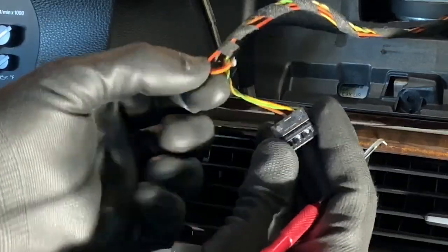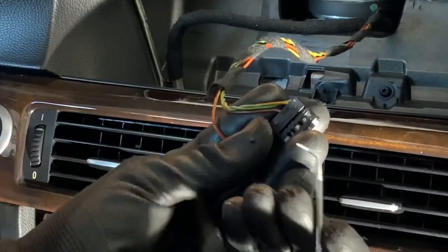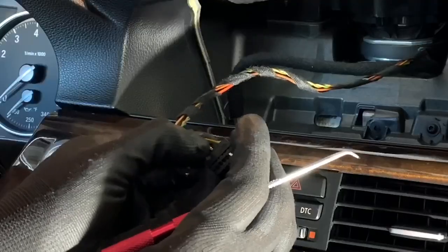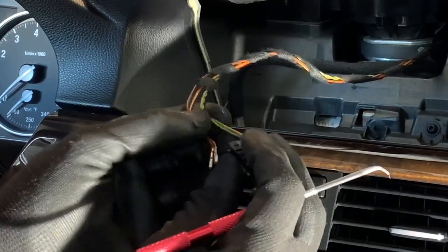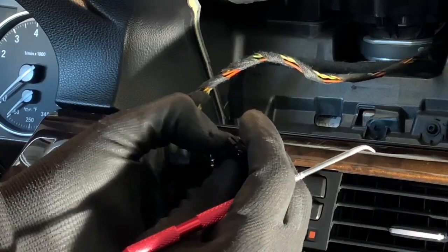It'll slide on out just like that. Do the same process with each one. Out. Head to the next one. The thing is that you have to pull at the same time as you're pushing down.